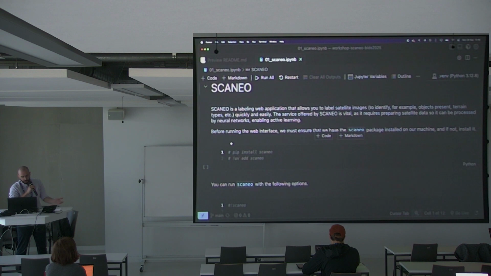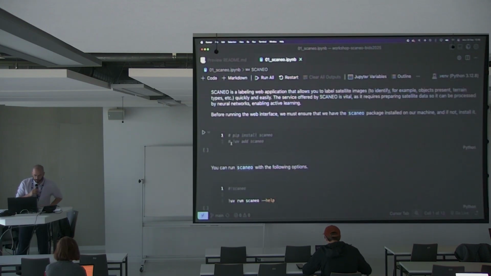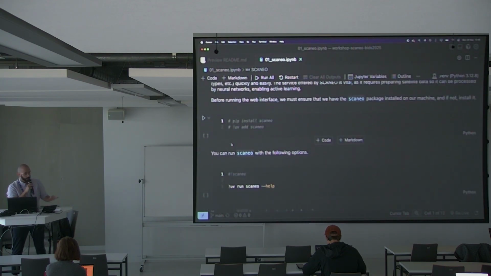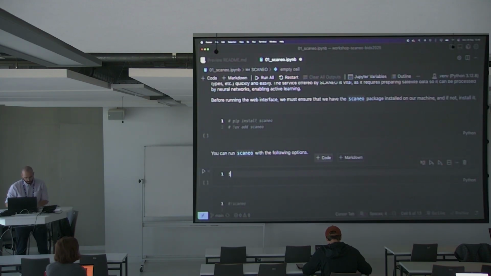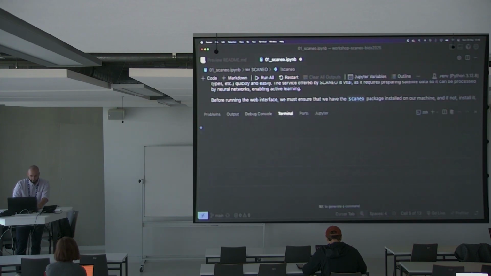You can install it using pip install SCANEO, or if you are using UV, you can use uv add SCANEO. Under the hood, UV uses pip, so there won't be any conflict there. And now that you have SCANEO installed, depending on whether you are using UV or pip, you can run one of the different commands. If you are using pip, you can simply run SCANEO from here using the exclamation mark, or from the CLI.